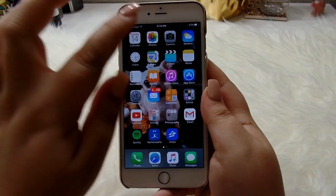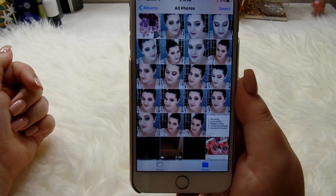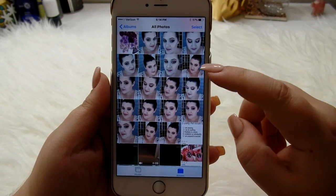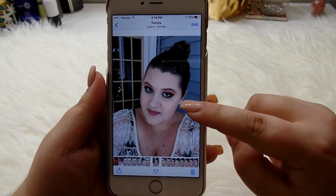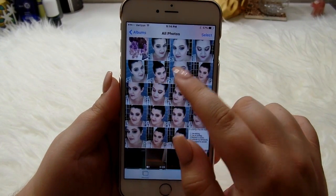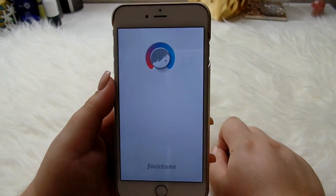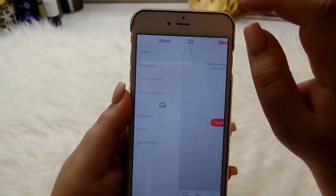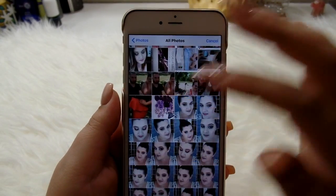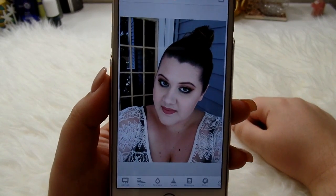So then to do a selfie one — normally when I take a selfie, I take multiple pictures to just kind of choose from them. So we're going to do this section, which I've already edited it, but I'm going to click the unedited one to show you. So this is the picture I'm going to do. And typically I just remember where it is in line — so it's the seventh picture. And then what I do is I bring up Facetune and then I open the photo. And then this is the bare photo, unedited.